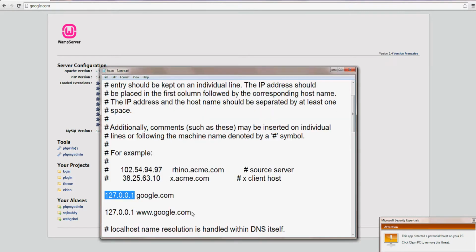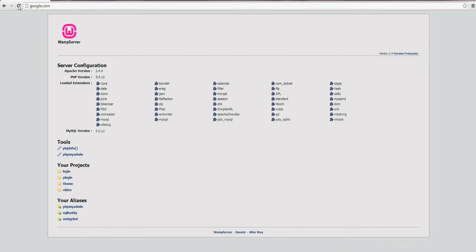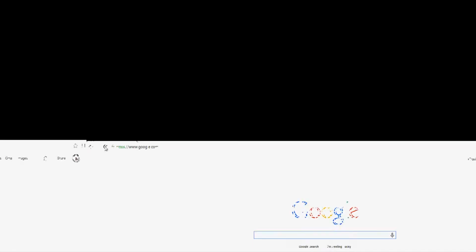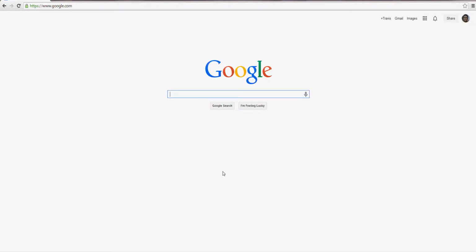And now I'm going to undo this change by simply putting a pound sign in front of them. If you ever use something like CSS or C++ or any sort of JavaScript code, you'll know this is kind of similar to commenting out a line. It's actually the same thing, just a different symbol. And now click Save. We'll close this down. And now when we refresh Google, it goes back to Google's website instead of our website.